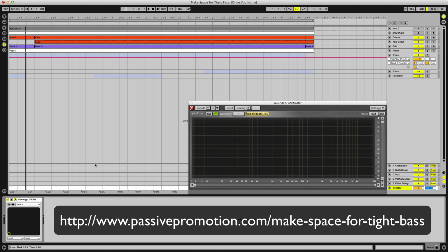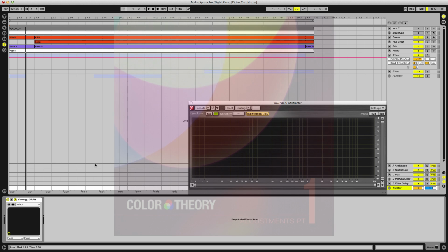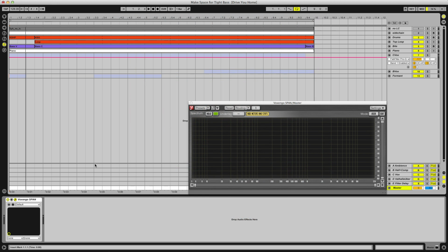So, make space for tight bass. What does that mean? It means using a frequency analyzer to clear out excess low frequencies in your mix, which leaves clean, tight, punchy bass without a lot of clutter. I'm going to be using my color theory song Drive You Home to demonstrate this. Let's start by showing you how the mix sounds without these low cuts that we're going to add in.